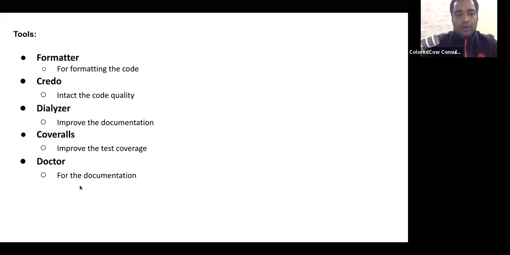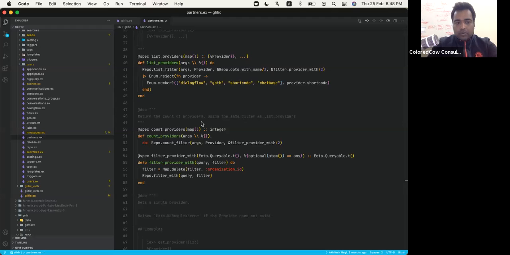And the formatter is self-explanatory. The formatter just formats your code based on the standard Elixir formatting rules. So these are the tools. When you start writing code in Glific, there are enough tools and CI processes which help you follow everything and increase your chances of submitting a PR to the project.